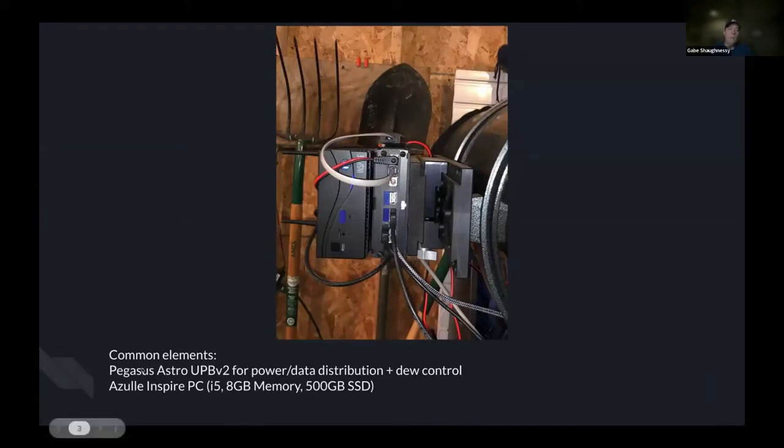One of the main common elements is a Pegasus Astro Ultimate Power Box V2. That's this thing right here. And this controls both the power and data distribution, power distribution to the mount, to the cameras, to actually even the PC. And then it also has a USB hub attached internal to it. And the nice thing about all this is that you can switch each component on and off as you need. So you don't have to run outside to power cycle something in case it's having issues connecting. You can power cycle both the power and the data so that you can reconnect to it quickly.